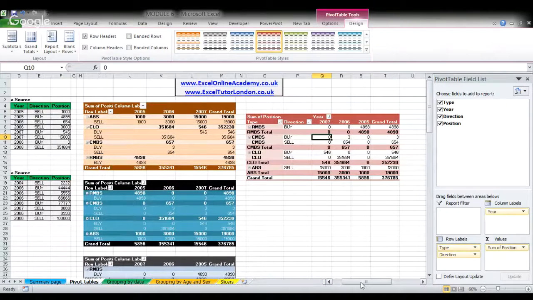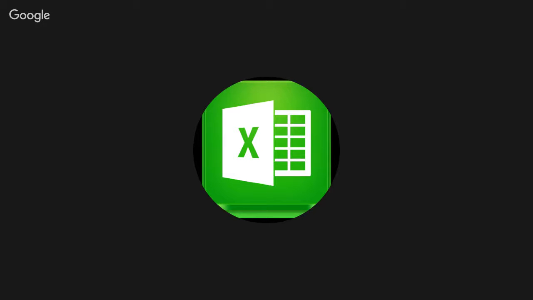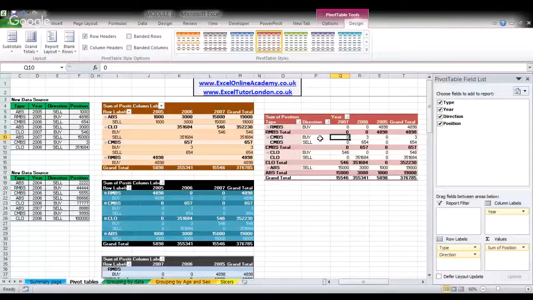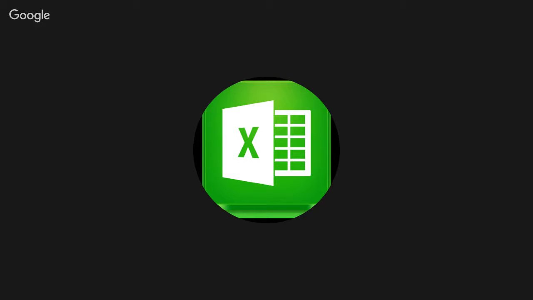What else should we show? Actually, before the slicers, I would like to show you how you can change the source of your pivot table. We know how to create it. You select your raw data, insert your pivot table. That's the way how we started our course. But now I would like to use the new raw data table. As you can see, the numbers are different.